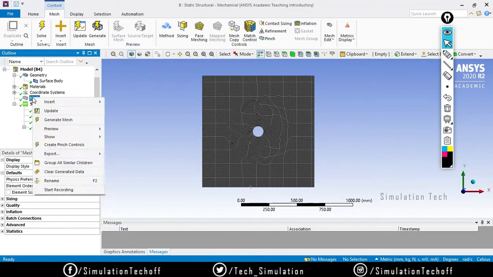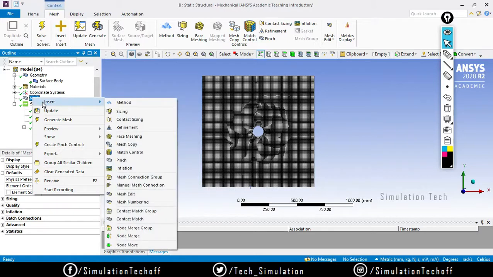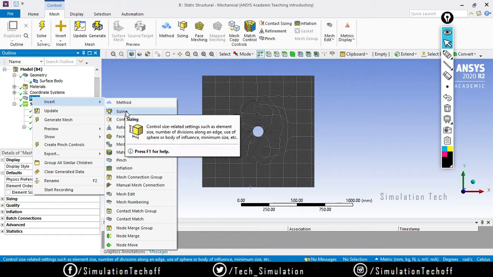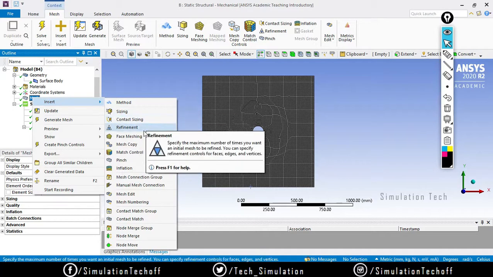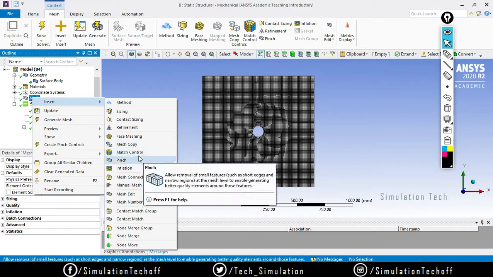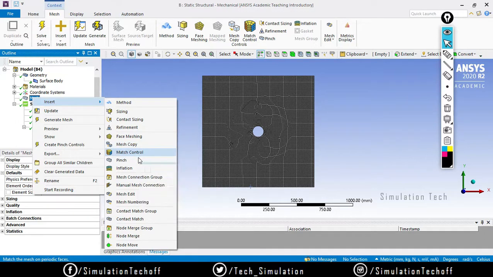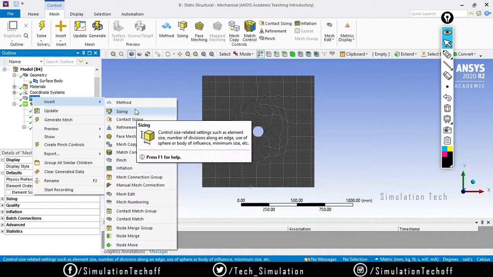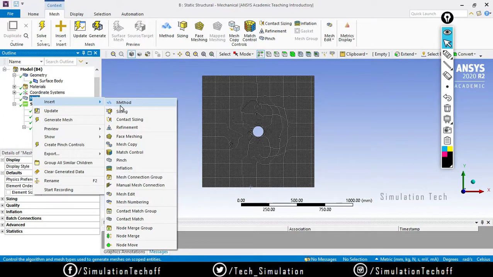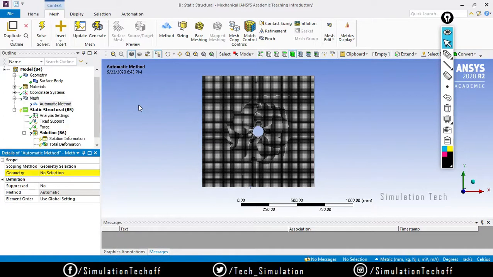When I right click on mesh, you have an option called insert. In that insert, you will get a variety of options like method, sizing, contact sizing, refinement, face meshing, mesh copy, match control, pinch, inflation, like that. When I include any of the methods, like I want to insert a method, now it is inserted as an automatic method.